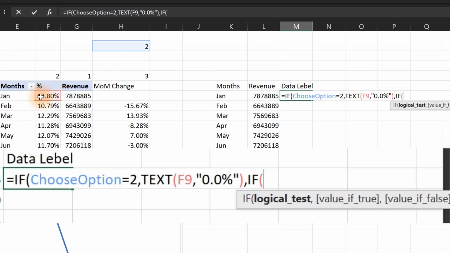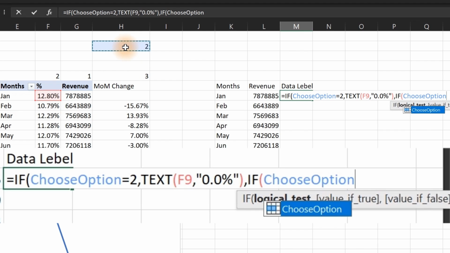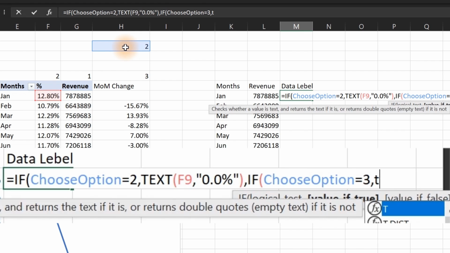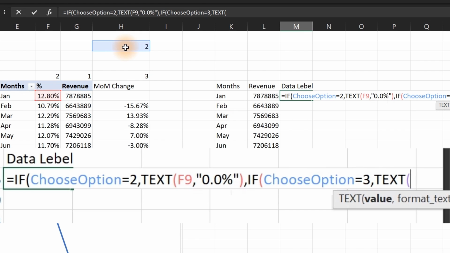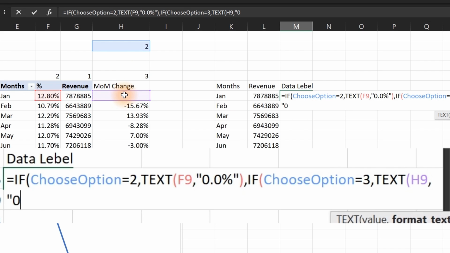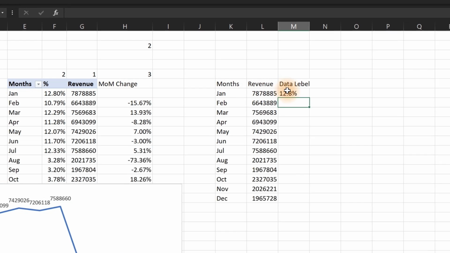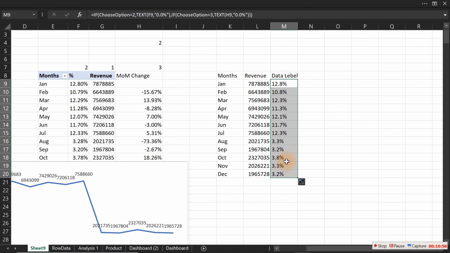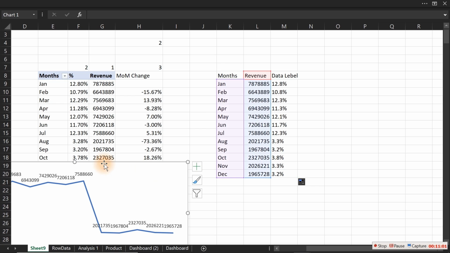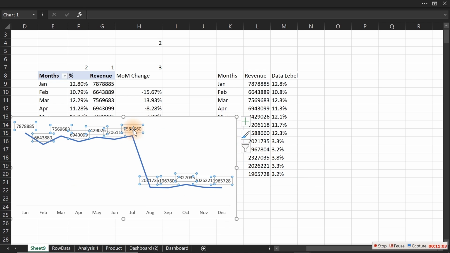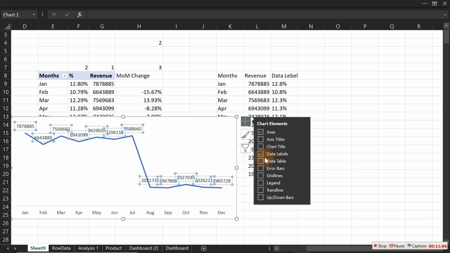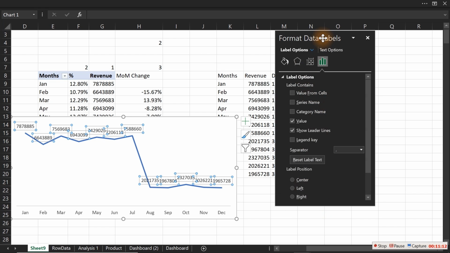So if this very one again is now equal to 3, then we want to use the text function again. And with the text function, what we want is to convert whatever is sitting here into 0.0%. Then we do this. So I can now just go ahead and close and test it out to see what we have. So here we go. This is correct. So we can now use this on our chart. Click over here, click here, and more options. Move this over here.